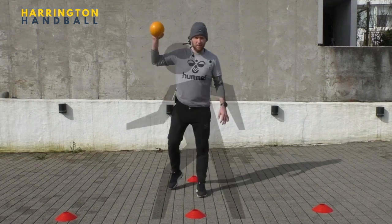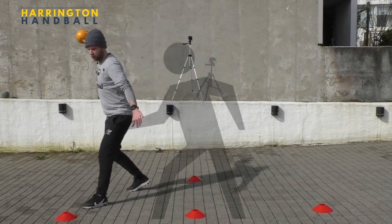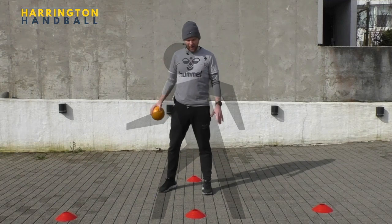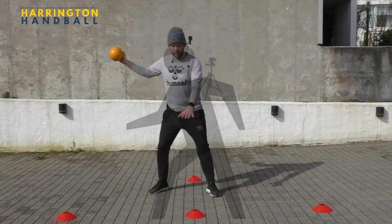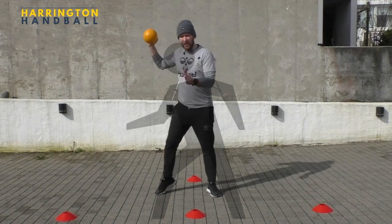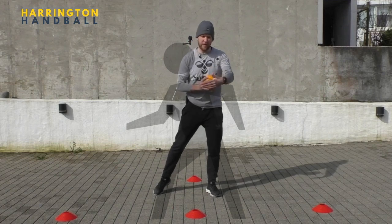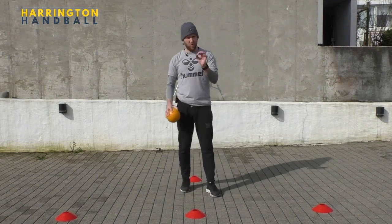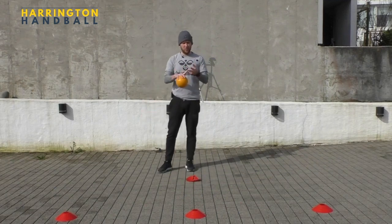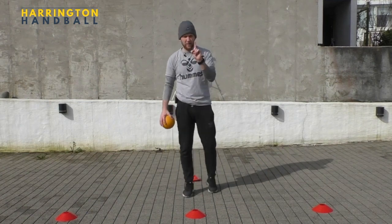The foot feint, normal feint in handball, we're going away from the defender. We're keeping the ball protected at all times. With the windmill feint, this is a riskier feint because now we're starting to turn into the defender. So we're taking the ball away from a strong, stable position, actually into a weak one. And a very dangerous one because the ball stays and remains close to the defender at all times. So it requires a small change to our foot sequencing, to our body posture, and to the way we change our body weight. Okay? So the first thing we're going to look at is the foot sequence.